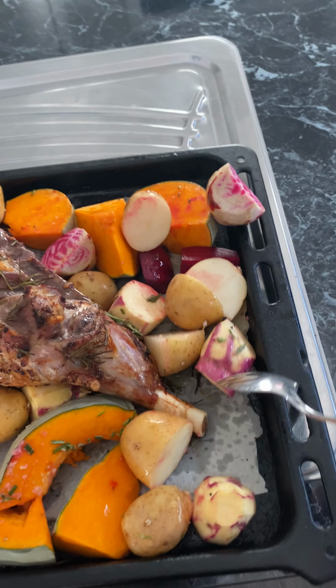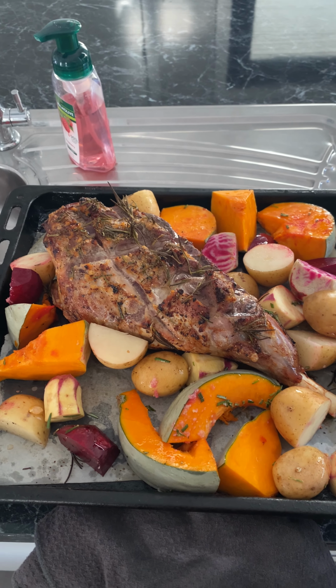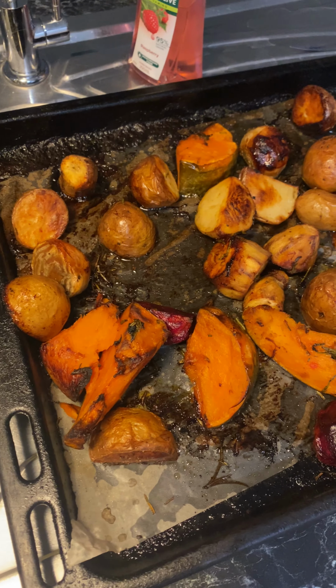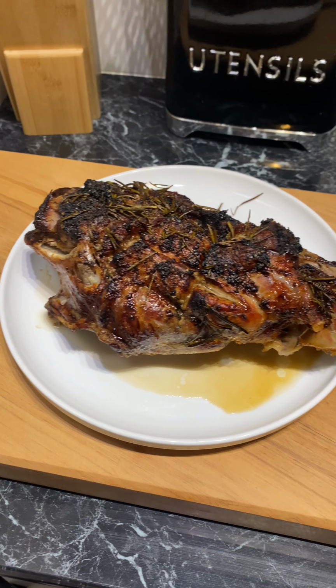Once it's been in for around 30 minutes at that 170 degrees, I'll go in and add in the vegetables and make sure they're all in a single layer. I would keep the vegetables in there for about 90 minutes total and stir them at about the halfway mark.